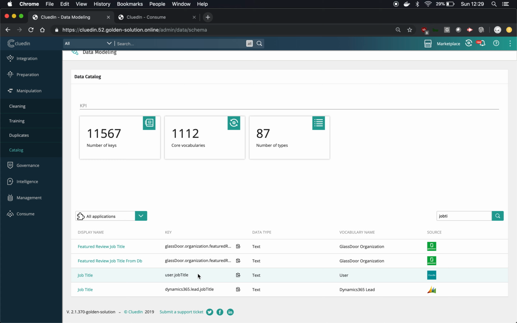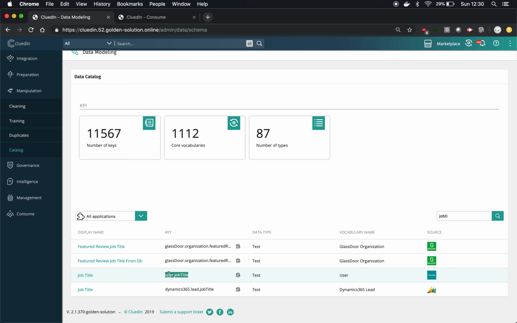Now in this particular case, the value of this is that CluedIn has aggregated the property names from all the different sources, whether they're called position or job title, into a common way to describe what is essentially the same thing.